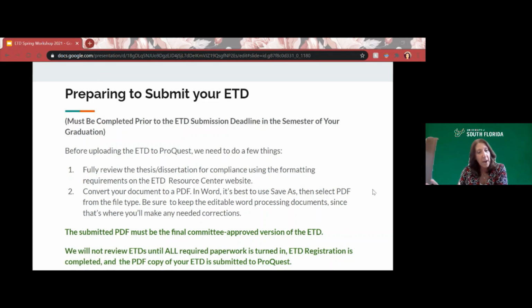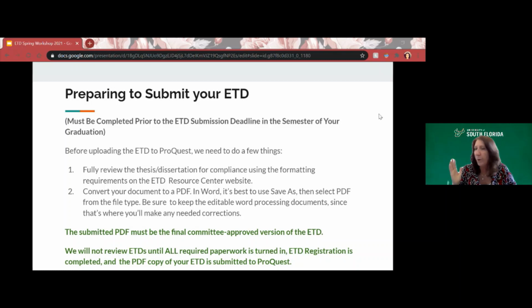So we need that paperwork. That's important. That tells me that your committee has approved the document that you're going to submit. So you submit those forms through Microsoft Forms, then you go over and register for ProQuest. There are ETD quick links on our website. All these registrations are right there. You click and you can do them.